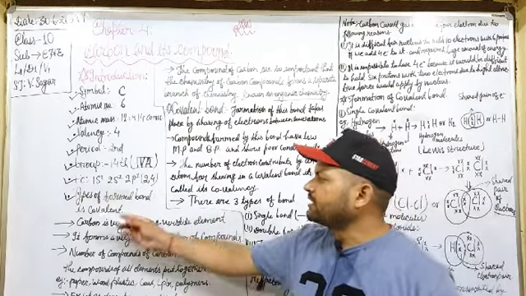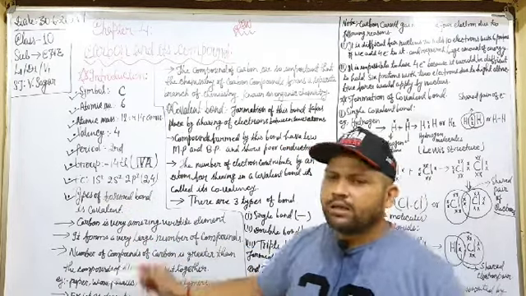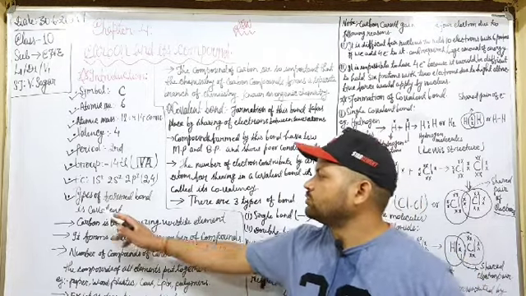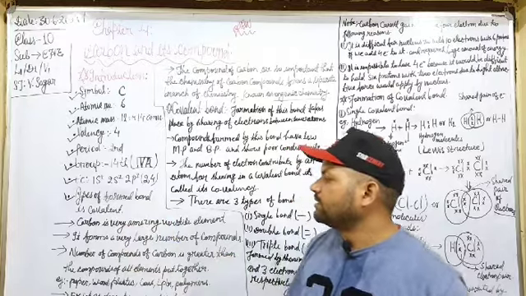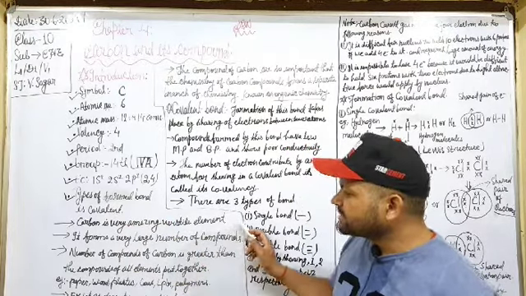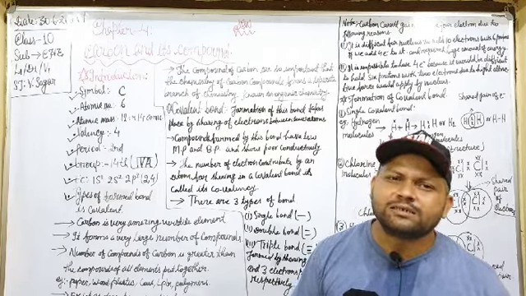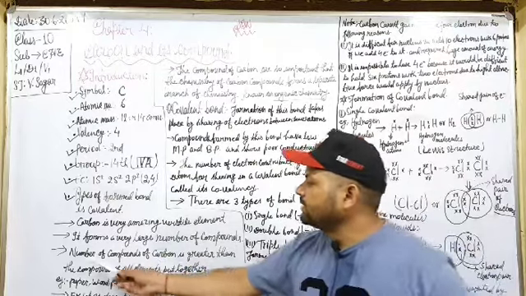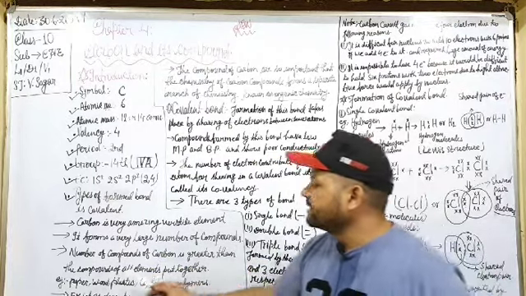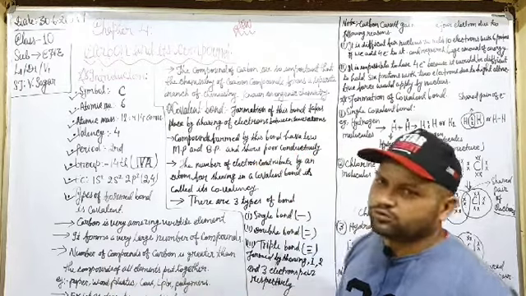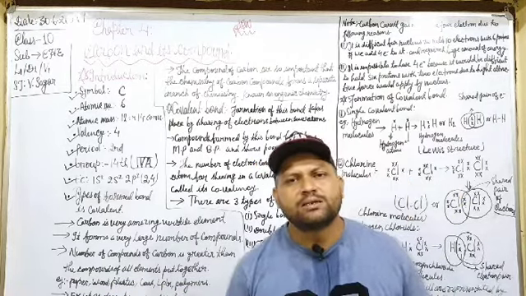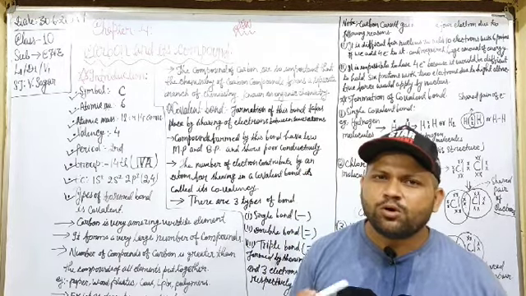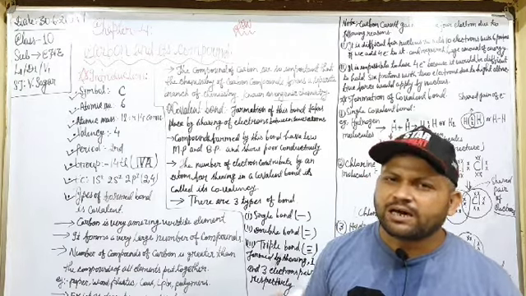Now let us look at the type of bond formed. The type of bond formed by carbon is a covalent bond. Carbon is a very amazing, versatile element because it forms a very large number of compounds. The number of compounds of carbon is greater than the compounds of all other elements put together. Even the remaining elements form many compounds, but the number of carbon compounds is more than those formed by other elements.